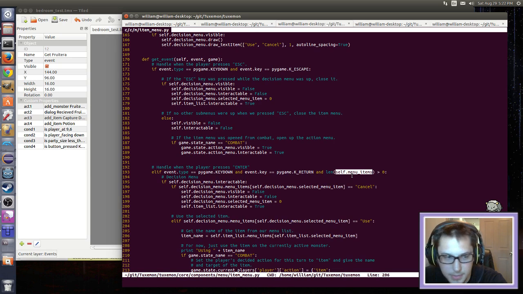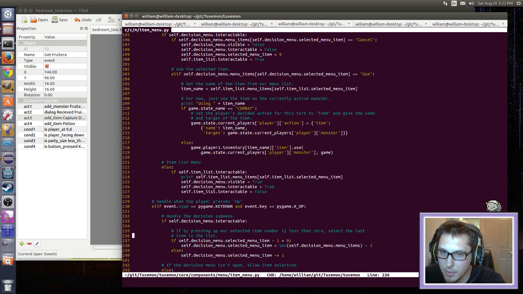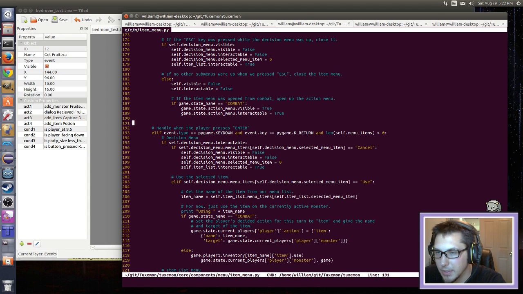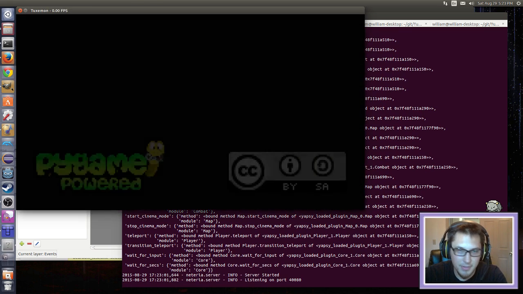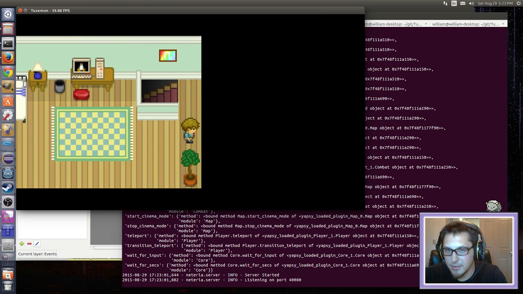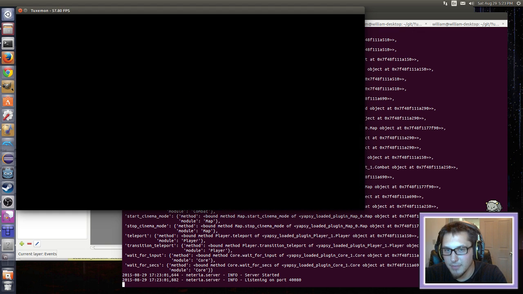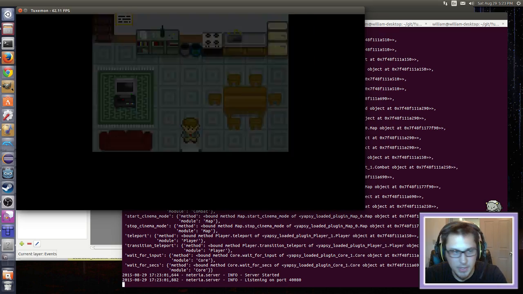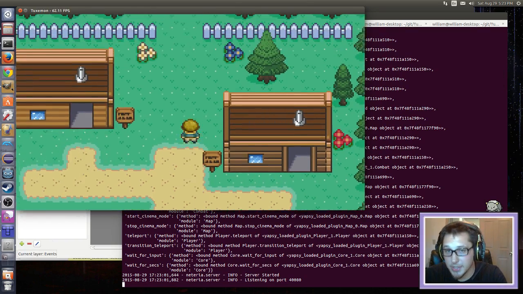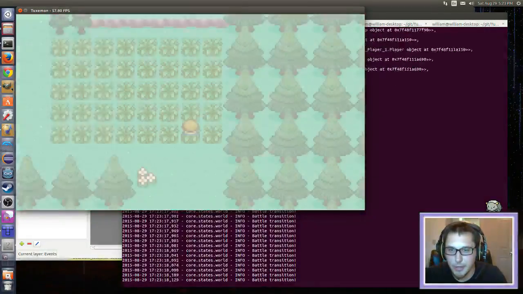So menu items needs to be greater. Well, let's just take it out. Let's just see what happens, right? Let's try this out. So now that condition's going to be true. I have to get my monster, and I can see if we can actually use an item in combat. That's what I'm trying to figure out right now.